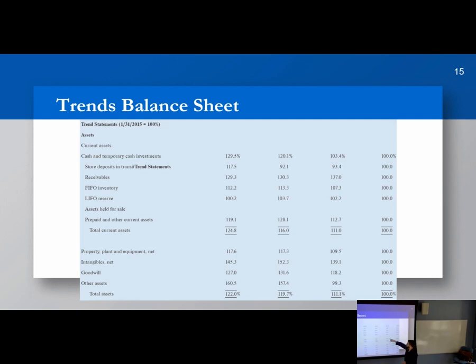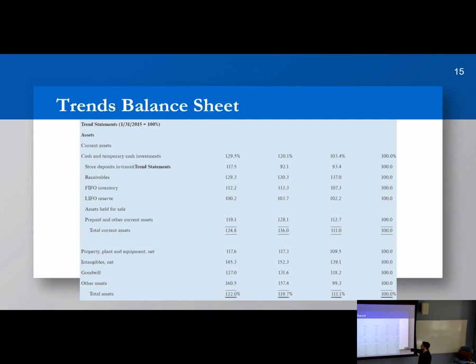So an increase in current assets reflects an increase in cash being tied up in the production process for producing whatever good or service the company is engaging in. So we've seen an increase in the total current assets, and those total current assets have increased somewhat larger than the overall asset base for the company. But based on that initial common size balance sheet, it's not as much as I would have expected.